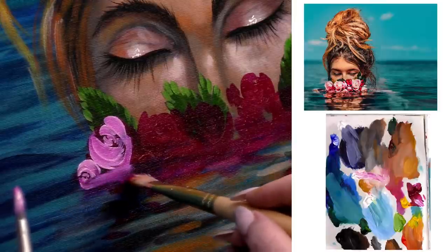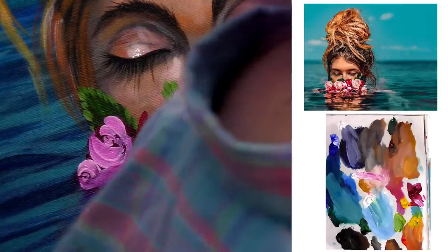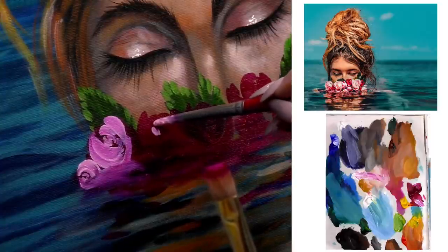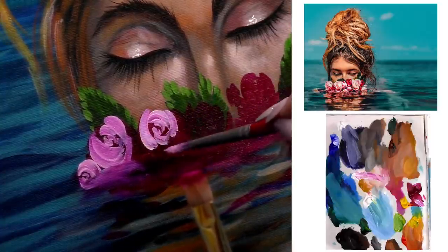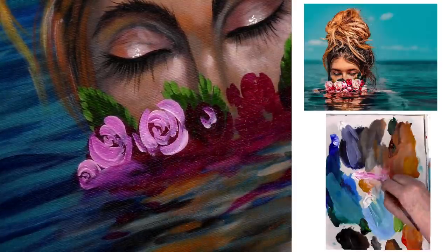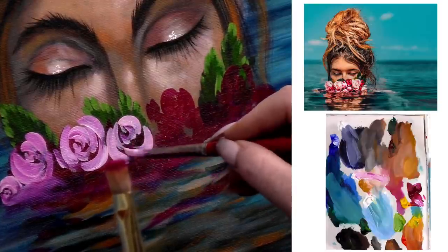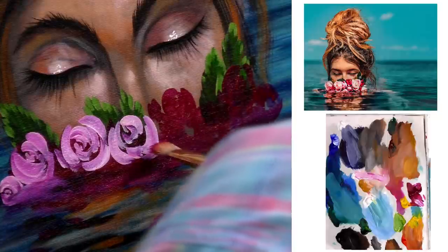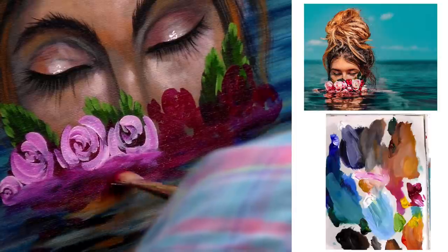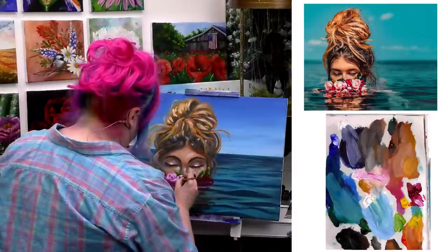And then before these dry, I'll go ahead and add that to the water a bit, and come underneath them and blend them into the water so that they're in the water. I do have some pink on my brush, but I'm grabbing white. I'm going to come along these little flowers. Did a little more white. So I've got my hog brush. This is a number 12 hog brush.